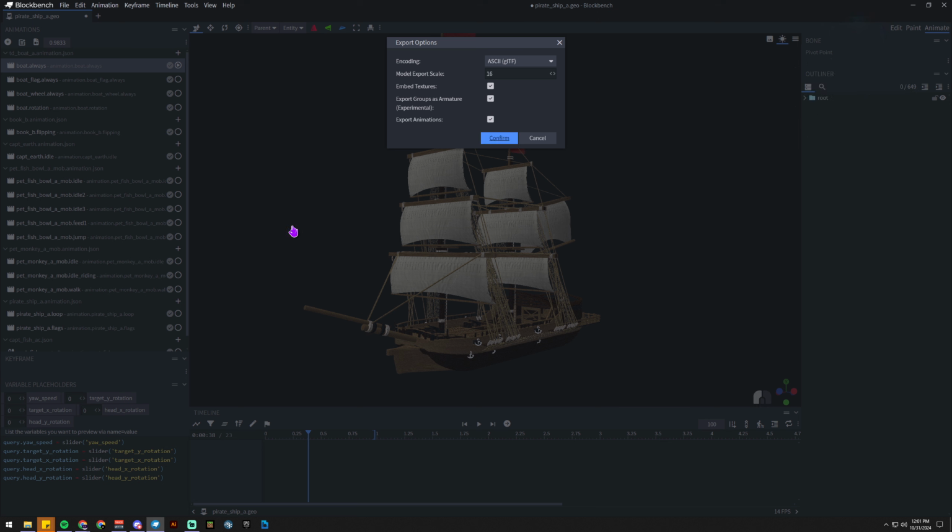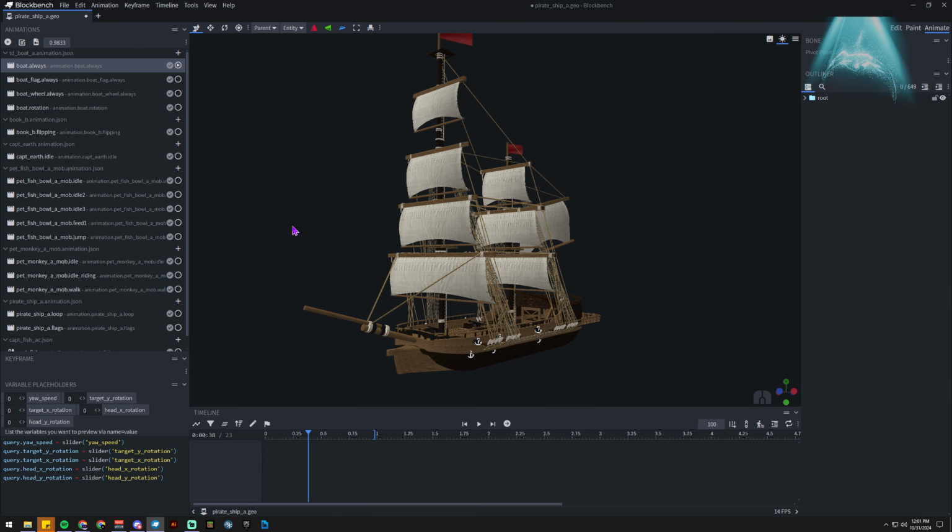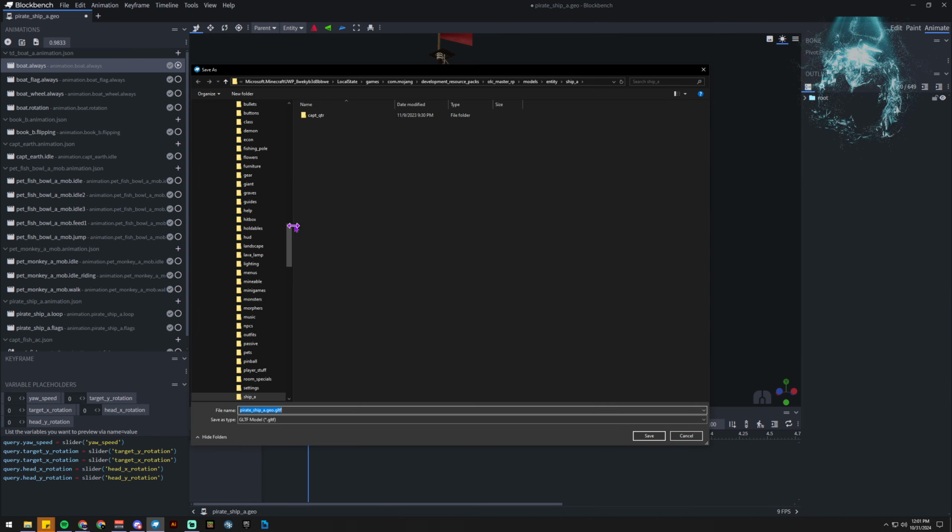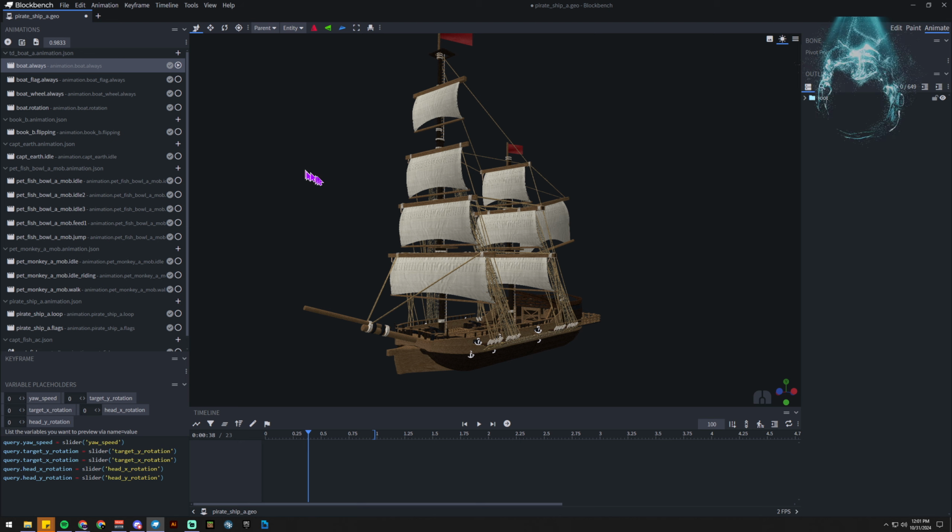And then each program that you import it into is going to be different. So you just need to go to that program and import this file. Now, if it doesn't allow the import of this file, then it won't work. This is the only format I know of that will allow you to do the animations in it. So you save it and then you import it, and then that's it.